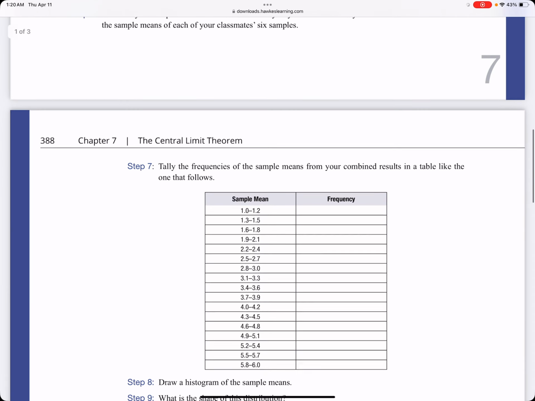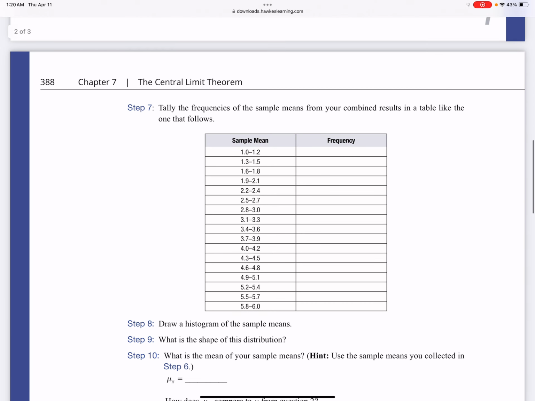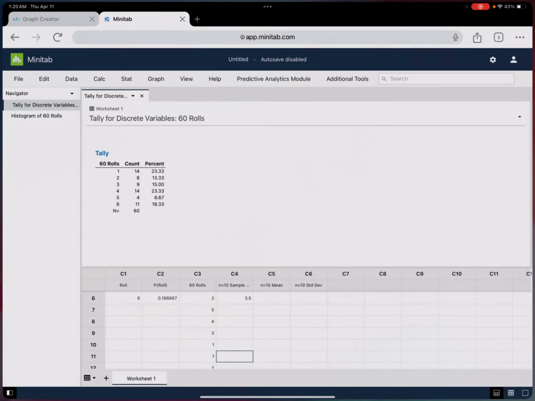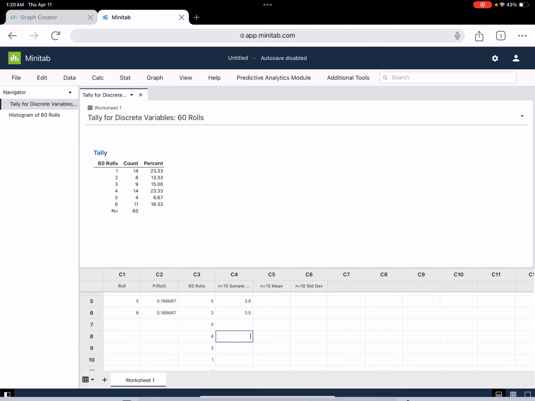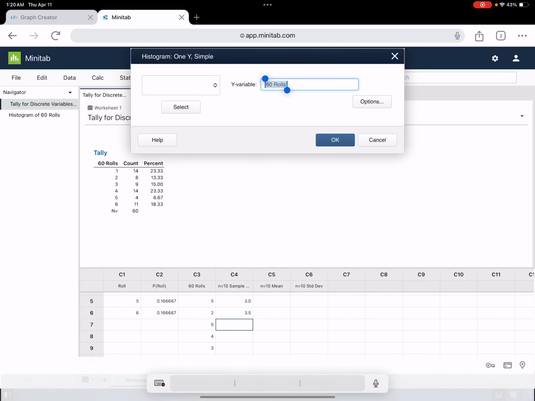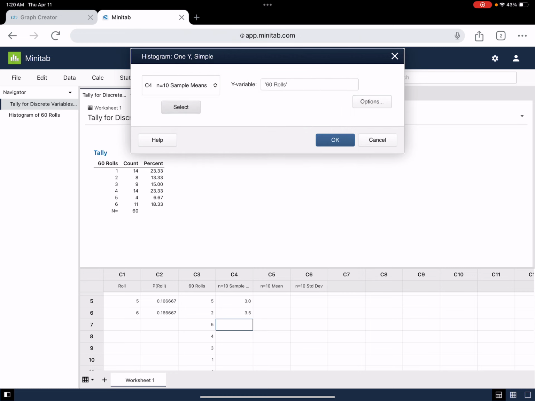All right, now at this point, they say tally the frequencies into a table like this one. Now you can do this manually, or you can try to do it in Excel or Minitab if you want. But there is a nice way to do this with a histogram. You want to get a histogram of all the data, so you want to put all the data into this column. And whenever you do, you're going to make a histogram. You go to Graph, Histogram, Simple. We're going to put it in there.